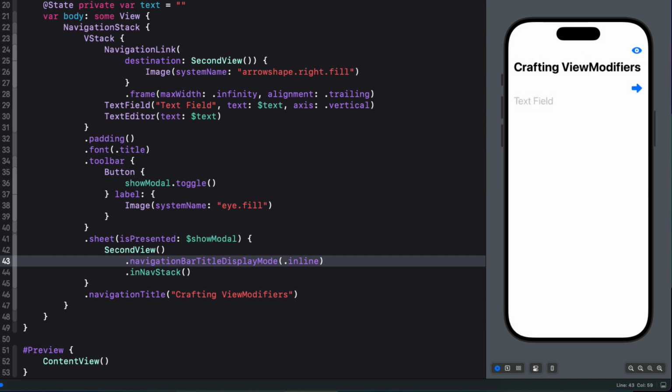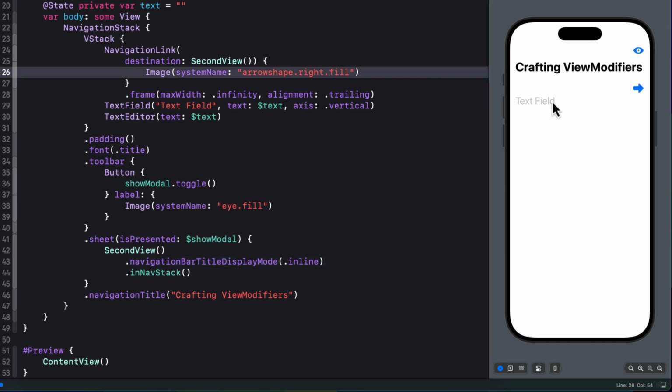Taking a look at this view here now, it looks like our view only has a text field here. And when I tap in it and start to type, however, I see that the text is also entered below it. And I can also see that the text field has a vertical axis that will expand. But the second display actually scrolls, and that's because it is a text editor. And I could type here too, and because I have bound both views to the same state property, both are updated.